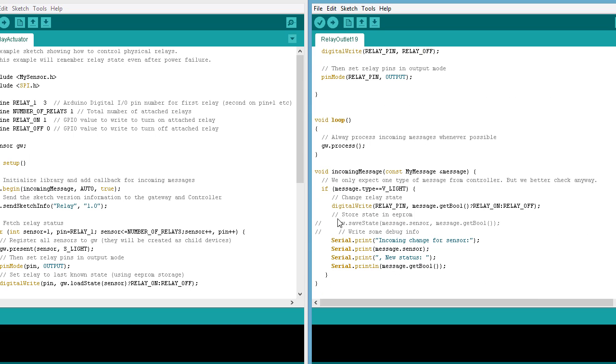Okay, and I also took out this code here. Basically, it was saving the state to the EEPROM memory, but I don't need that because every time I lose power, I want it to come up as off. Okay, so that's just a walk through the differences of my code and the default. But like I said, I could have just always left the default code here.